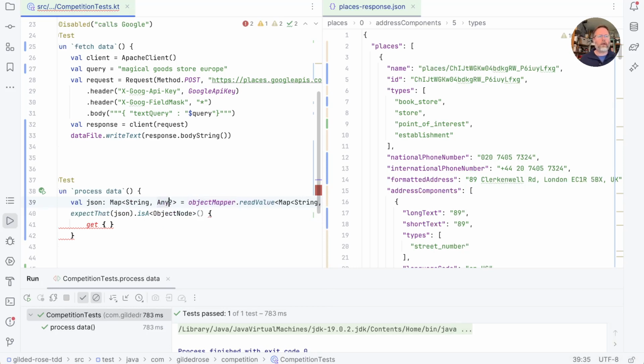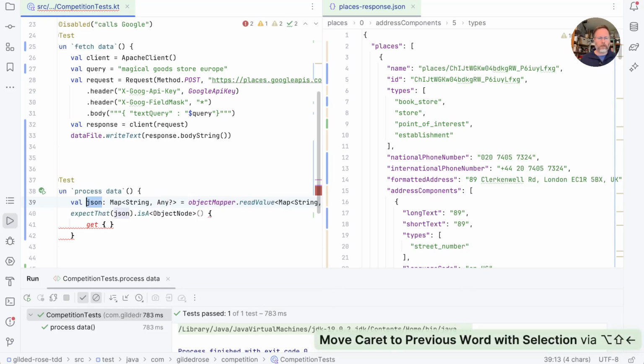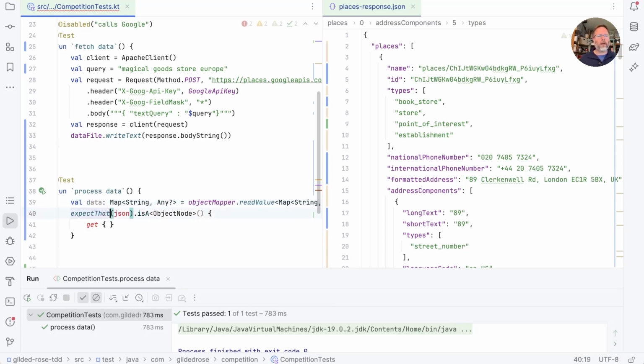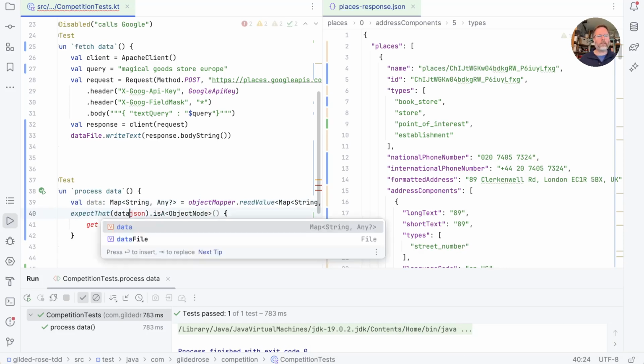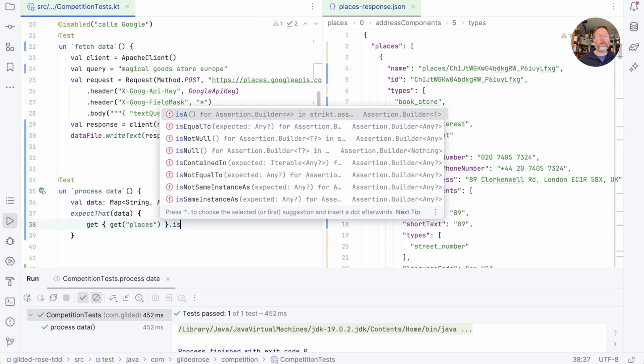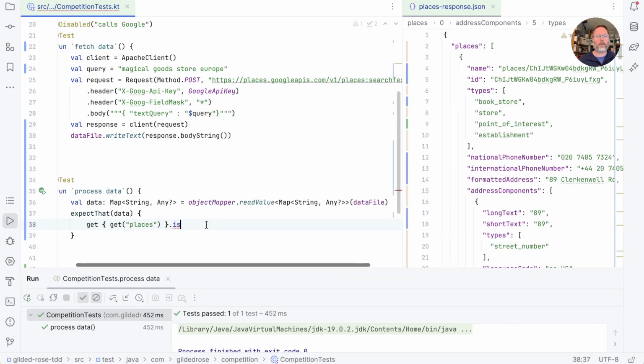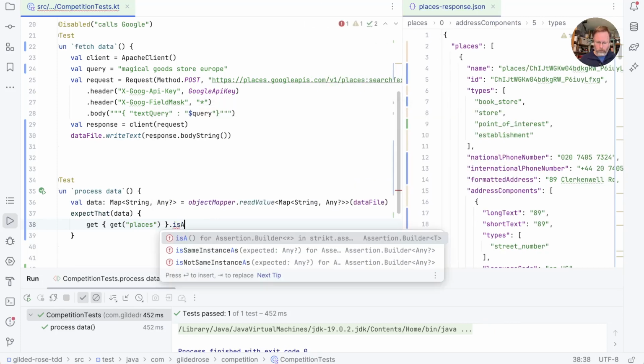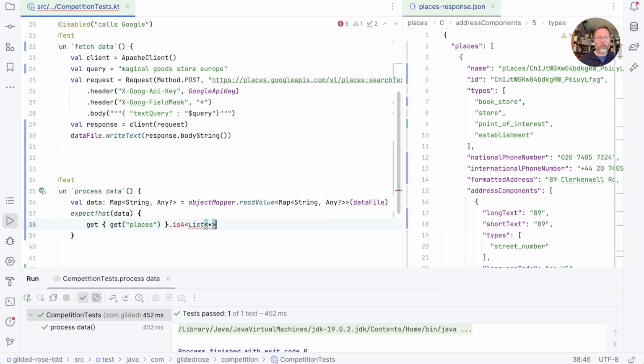Good. So now, arguably, our result isn't JSON, it's just data. This is data-oriented programming after all. And we can expect that data, well, it's not going to be an object node. So now we're just dealing with the map. I know the interface to map. So we can say things like get, which is the map index operator. So get places is, and that's an array over on the right-hand side here. So that will map to a list, I suspect. Let's say that. So is a list of some type.